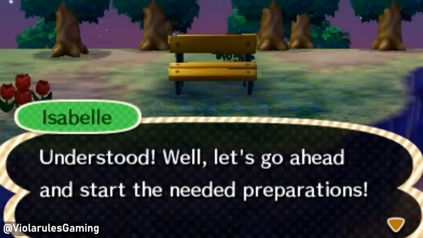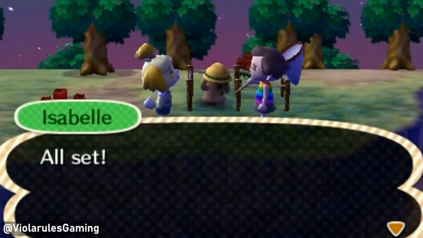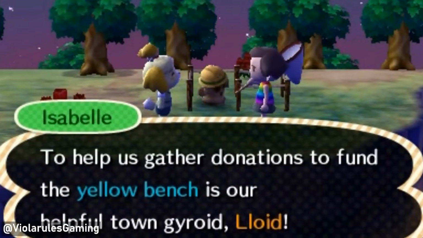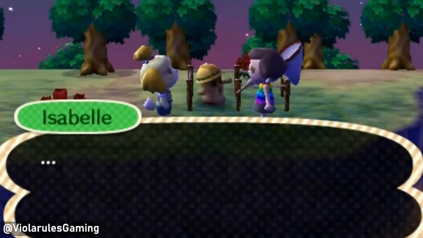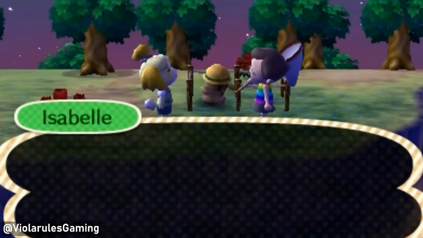Whenever you want to do a public works project in your Animal Crossing New Leaf town, Lloid is this character that reserves the location, and then you can talk to him, and he will tell you how much money is needed. He's kind of like, yo, can you donate some money for this cause? Because this thing is not happening unless you do it. But that's not all he does in Animal Crossing New Leaf.